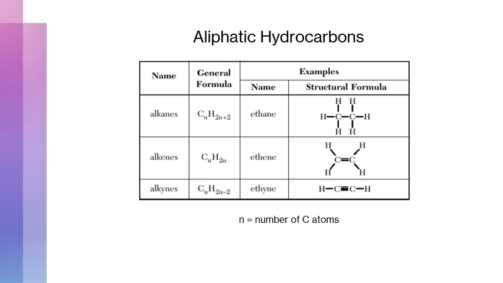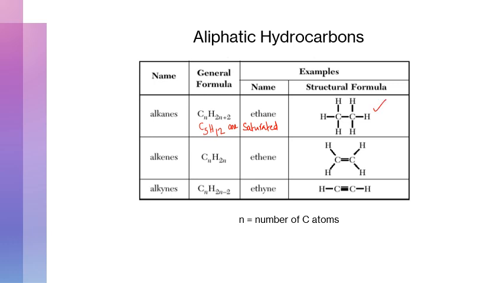So for example, that n gives you the number of carbon atoms. If you have 5 carbon atoms, we will multiply that 5 with 2. So 5 times 2 is 10, 10 plus 2 is 12. If it is written like this, even without drawing the Lewis dot structure, we can say that it is an alkane, ANE ending, which is going to be saturated. Saturated means there is no double bond or triple bond.